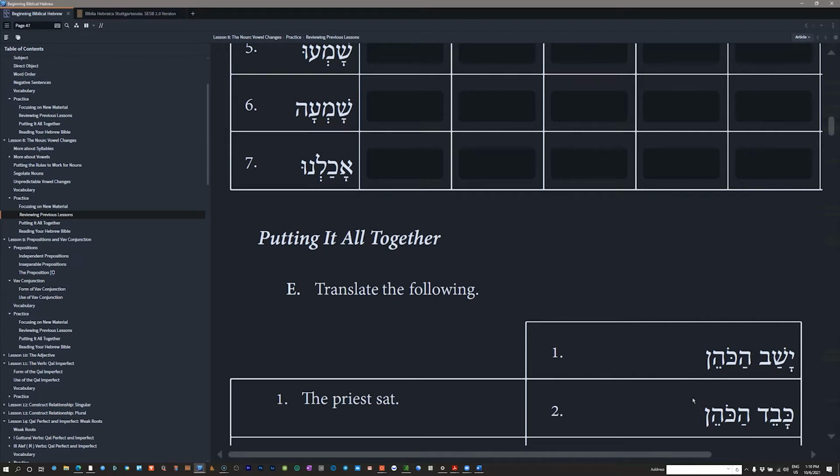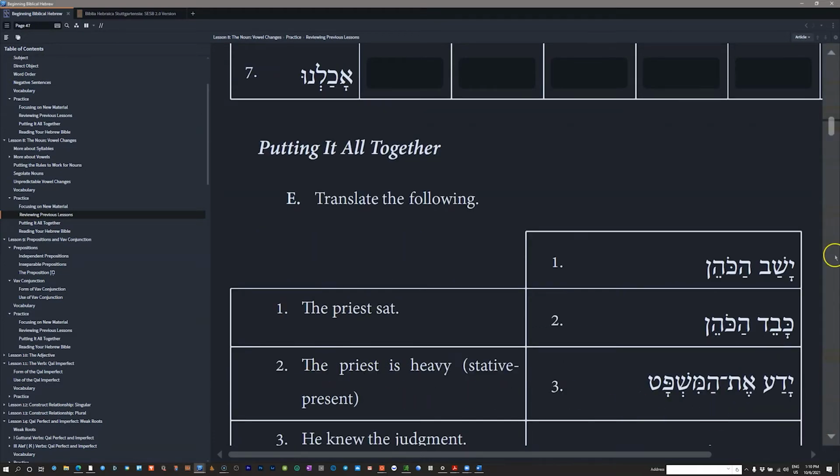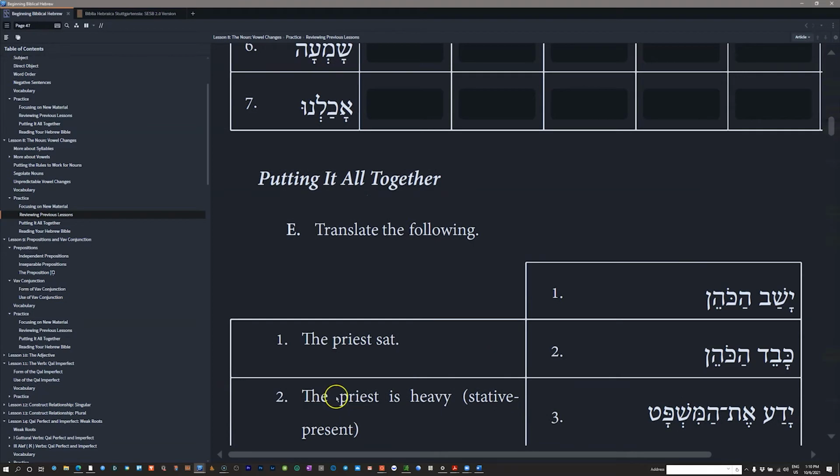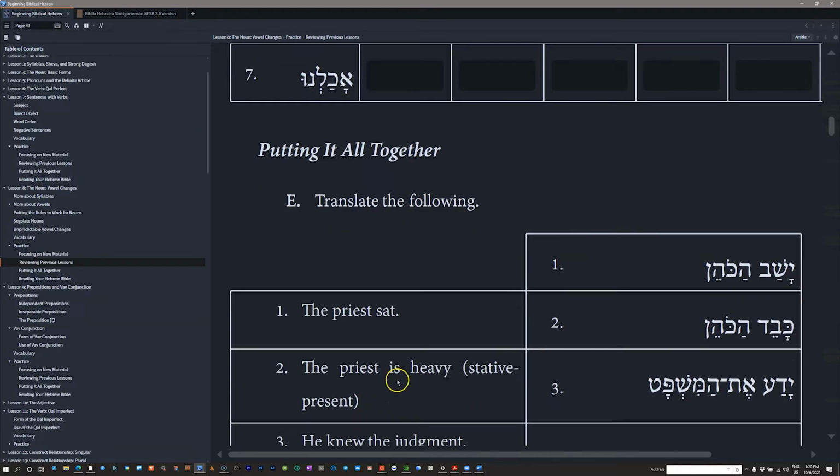Go back to the second stage now of our translation process. How would English build this sentence? English, what do you want first? It wants the subject first. So I grab the priest, I bring it over here, the priest. Right? English, what do you want after the subject? English wants the verb. That's what I have over here. He is heavy. Since I have an explicit subject, I don't need he. I don't need that pronoun. I can just bring is heavy over. The priest is heavy.